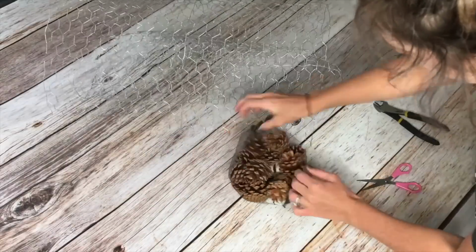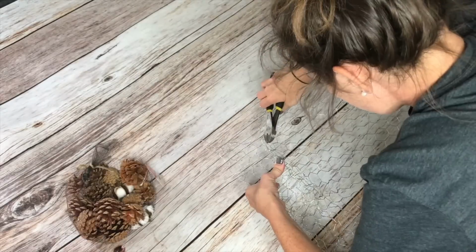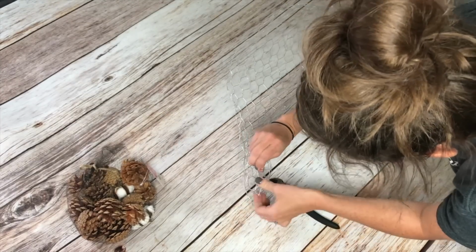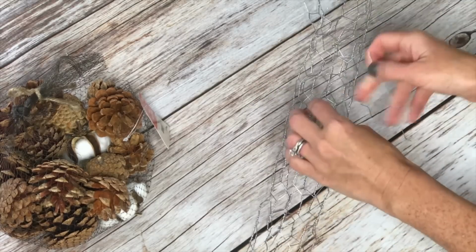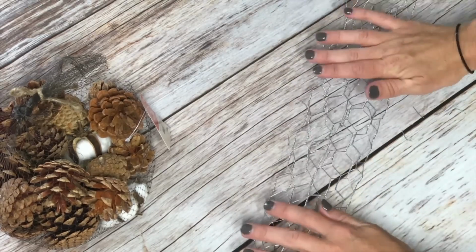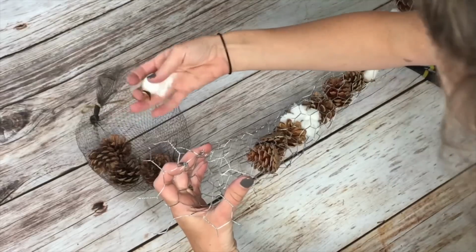First, grab some chicken wire and cut it down. Next, roll the chicken wire into a long, skinny tube and attach it using wire. After that, add some pine cones, acorns, or other fall decor.